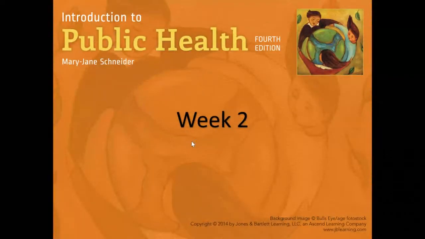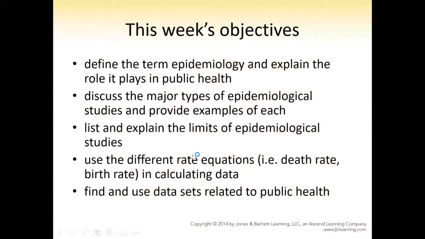This week we are going to be talking a little bit more about the field of epidemiology, which, as you recall, is a component of public health. So this week's objectives include being able to define epidemiology and explain the role it plays in public health, discussing the major types of epidemiological studies and providing examples of each, listing and explaining the limits of epidemiological studies, using the different rate equations, examples being death rate and birth rate, in calculating data, and then finding and using data sets related to public health.